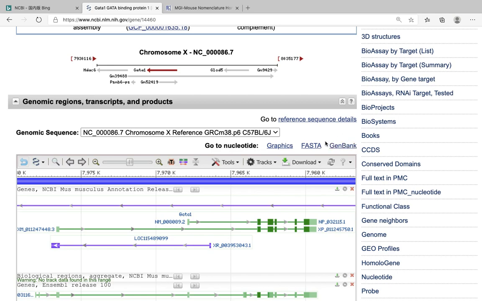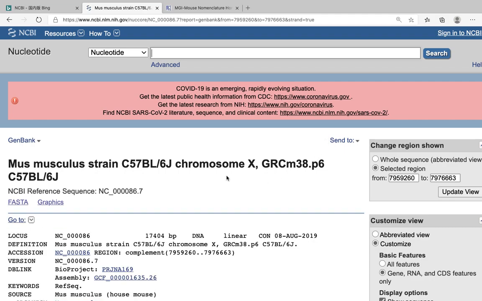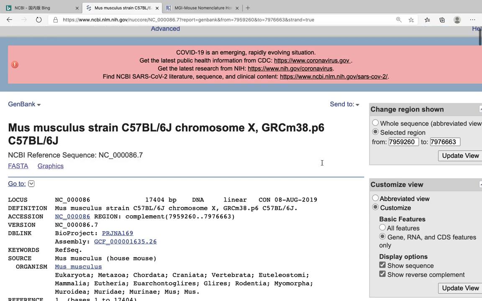We need to click on this GenBank. All right, this shows us the presence of this gene on the chromosome, like my strain, chromosome, its position.